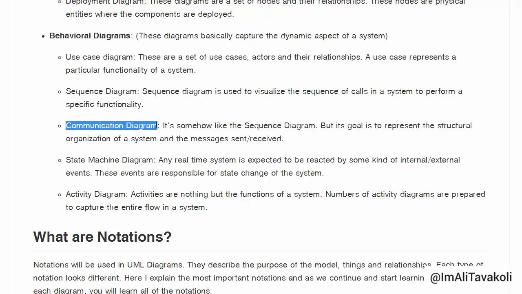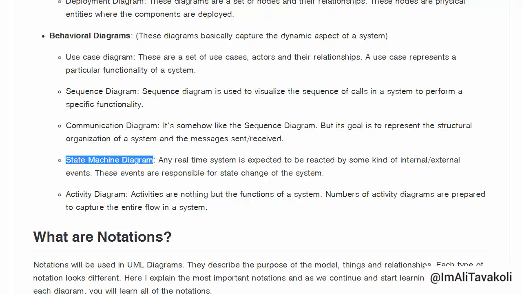Communication diagram. Well, it's somehow like the sequence diagram, but its goal is to represent the structural organization of a system and the messages sent and received. State machine diagram. Any real-time system has different states that are caused by some kind of internal and external events.